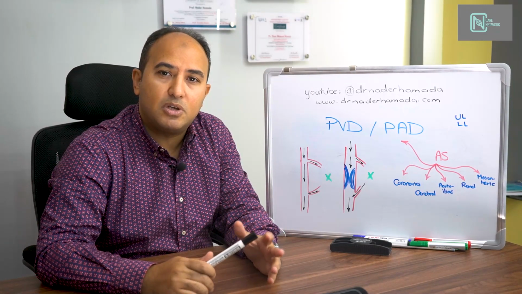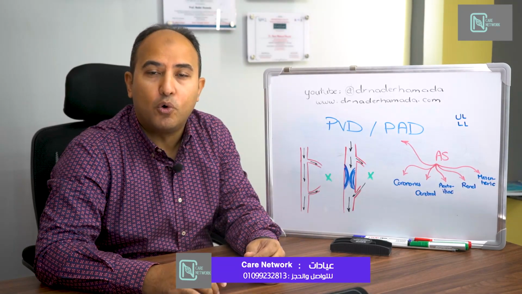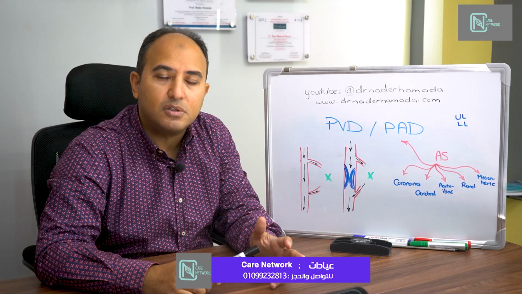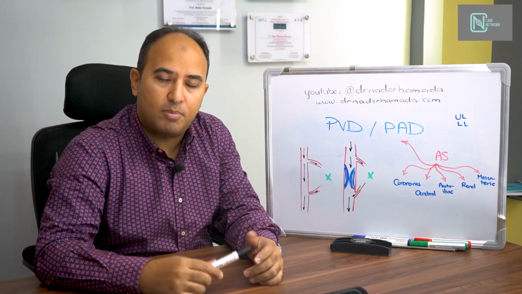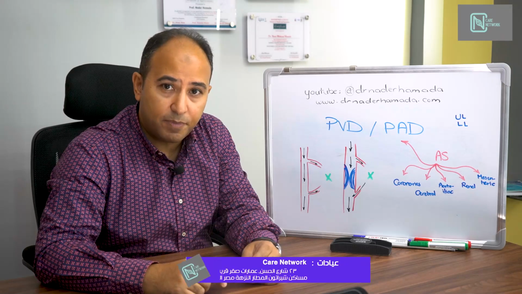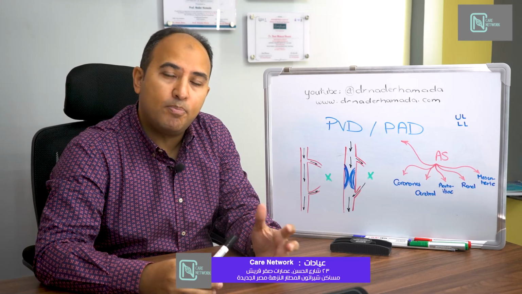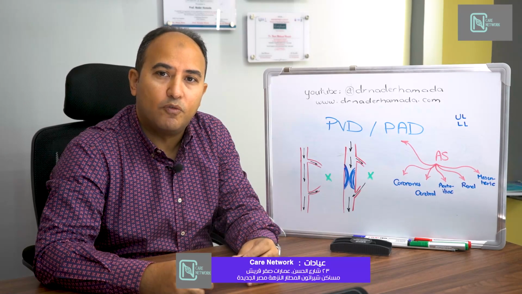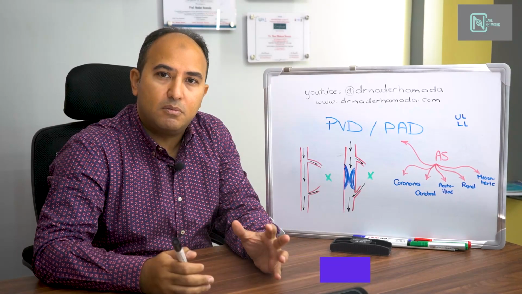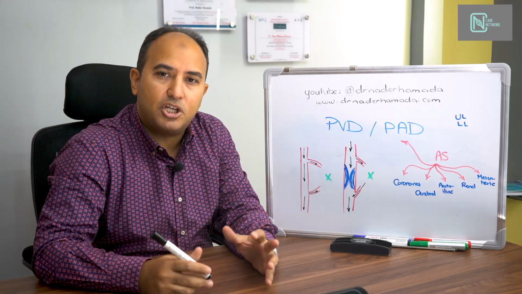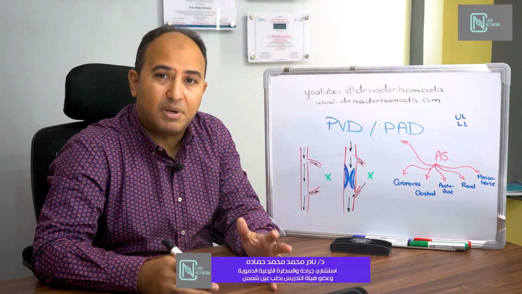upper limbs and lower limbs, why do we see patients complaining more of the lower limbs? There are different reasons. The first thing is that the upper limb is closer to the heart, so the blood has to travel a shorter distance. The second thing is that the collateral circulation of the upper limb, in comparison to the muscle bulk of the shoulder, the forearm, and the arm, is actually better than the collateral circulation in comparison to the muscle bulk of the lower limb, which has a bigger muscle bulk.